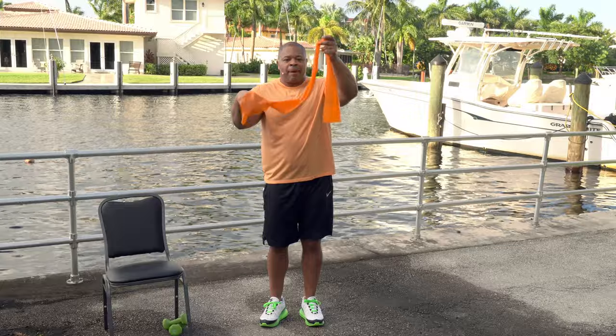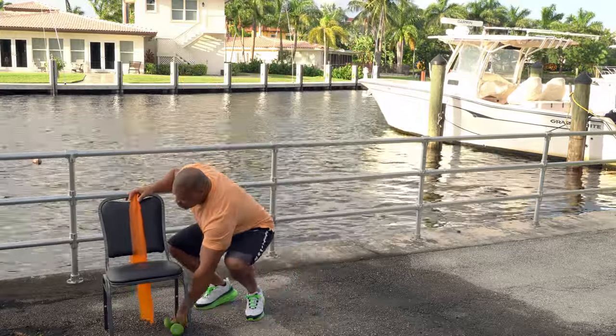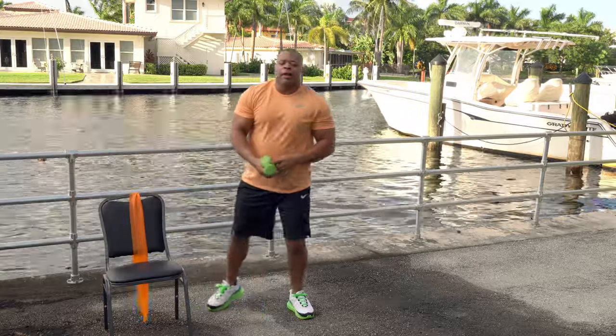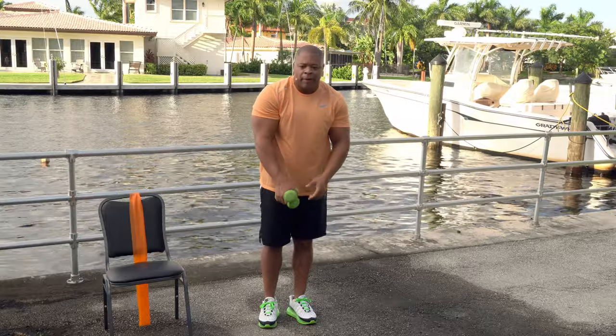Okay, I'm gonna take my resistance bands, I'm gonna put them away, and I'm gonna grab my dumbbells. All right, now I'm gonna work my biceps, all right? I'm gonna work a little bit of the outside with the hammer curls, okay?